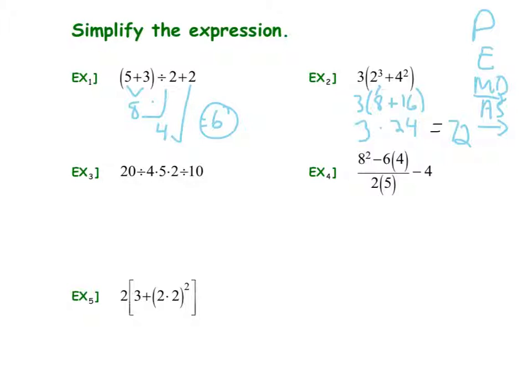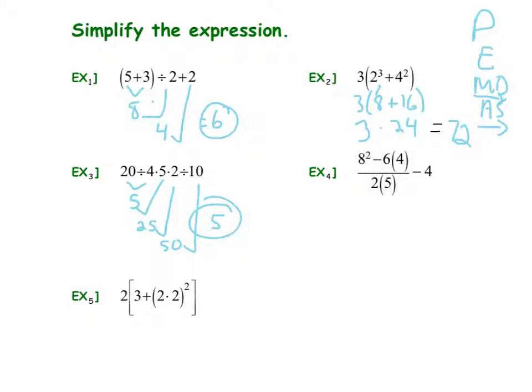All right, next. All right, you want to look at it. First, you have division there. You have division, multiply, multiply, and divide. And if you'll notice in PEMDAS, you have to multiply and divide from left to right. So we're just going to go from the left to the right and work the problem. So this is how we show work. 20 divided by 4 is 5. 5 times 5 is 25. And then times 2, that's going to give me 50. And then divided by 10. So 50 divided by 10 is 5. So that's a quick and easy way to show work.